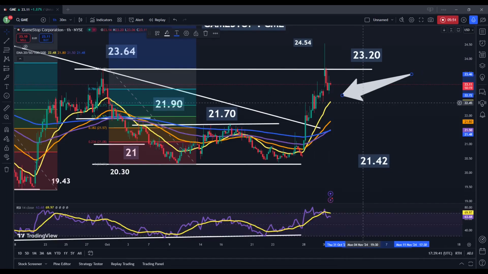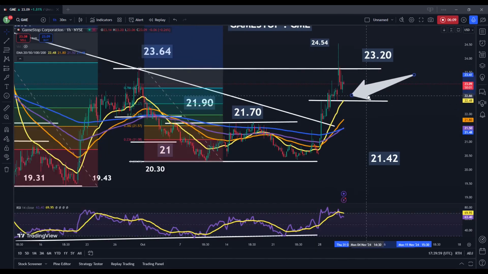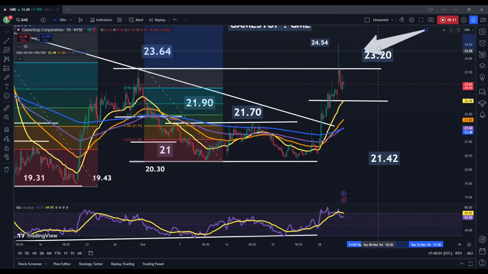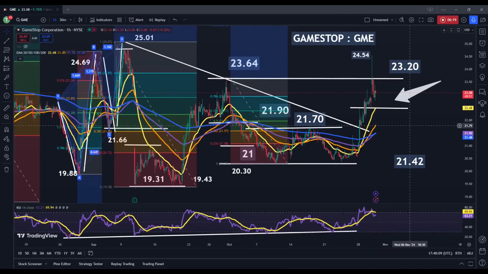So I wouldn't necessarily start to consider this to be a false breakout until maybe we see a break below 22.50. I might view that as the line in the sand to the downside. We would have to start to break some support in order to change my mind about that resistance break. So I would be watching this level here. Do we see share prices move back above 23.64, or do we fall below 22.50? Because I think that gives you your answer at that point.